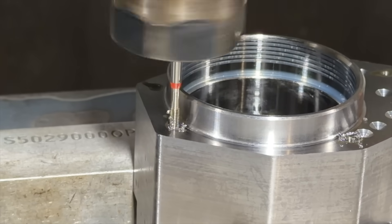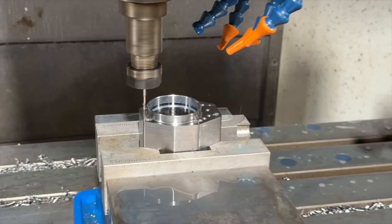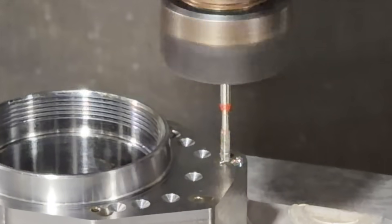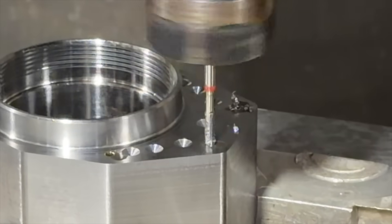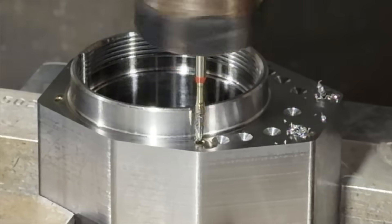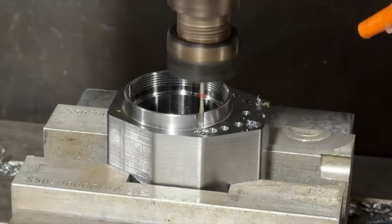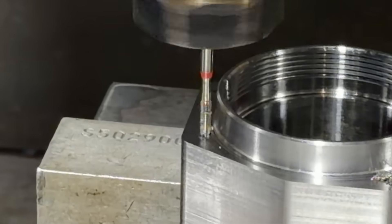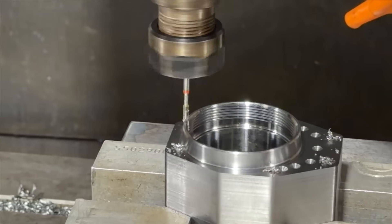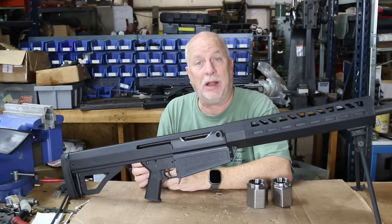I finally got back to tapping a year later and, as you can see, there's no cooling on it. I just drilled the next drill size up and put molybdenum disulfide grease in the holes, and man it made all the difference in the world. I started out peck tapping — going a little bit of depth at a time — and it works but it's slow. My buddy said just plunge it in there, do it in one shot, and sure enough it works. I'm really psyched because I was stuck with no trunnions and couldn't figure out what to do — now problem solved.